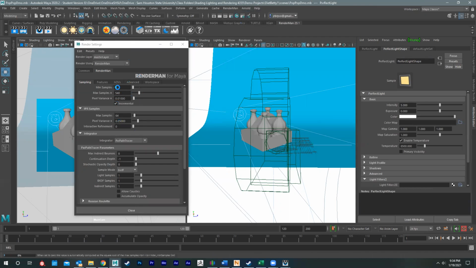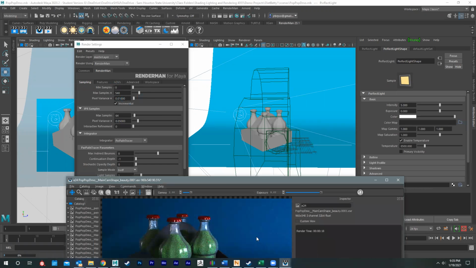As I said in the previous video, depending on how grainy your dark areas get, if you up the minimum samples a little bit, that can help, as well as pixel variance. Lowering this value to like 0.001 would help out as well. But just be aware doing this does increase render time, which is just the game.